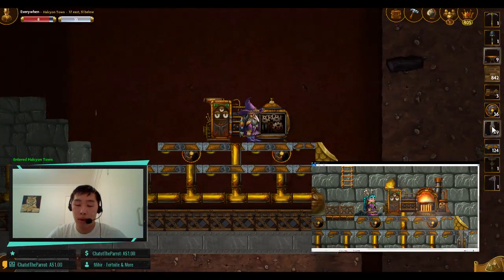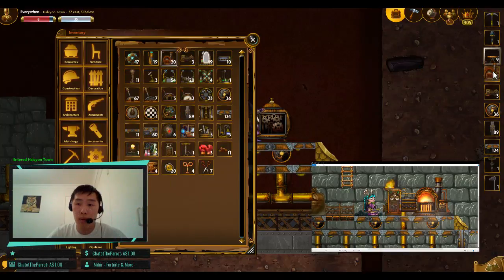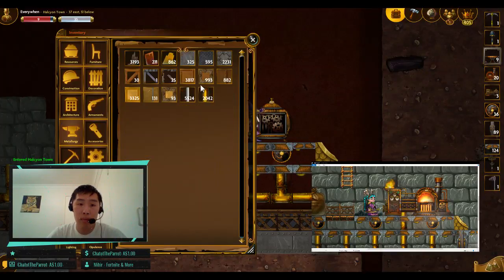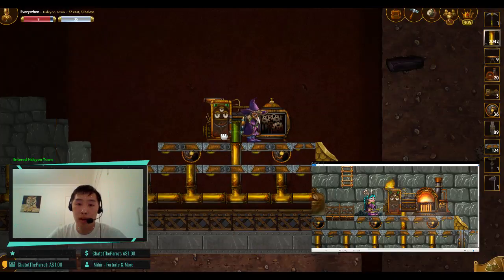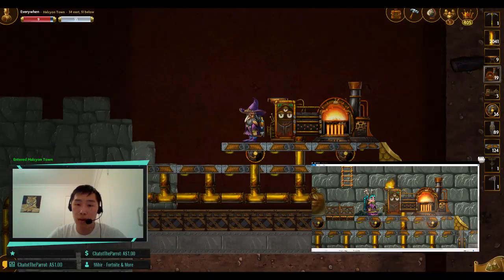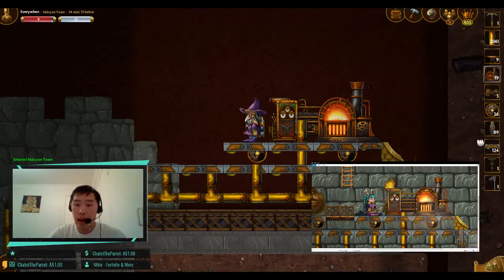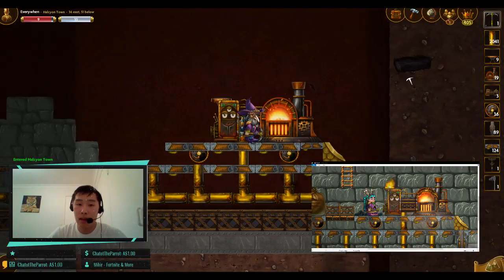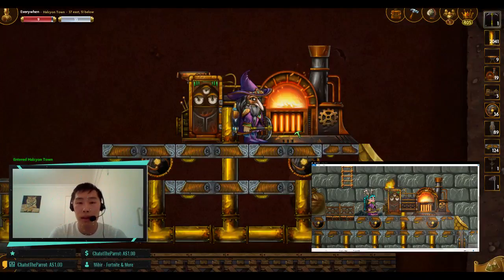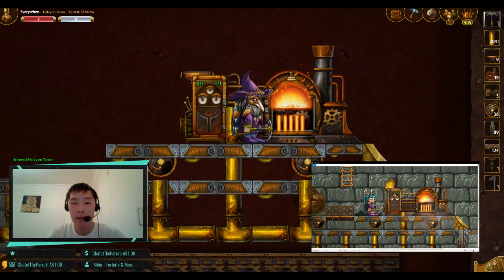Next, we're going to put in our brass pipe. And while I'm at it, I'll just grab the forge. So the brass pipe comes up here, which then feeds into the forge. Like so. And I'm not sure if you can hear it or not, but you can hear the engine whirring away, which is, in my opinion, really cool.